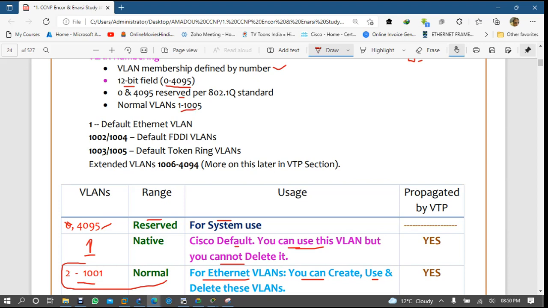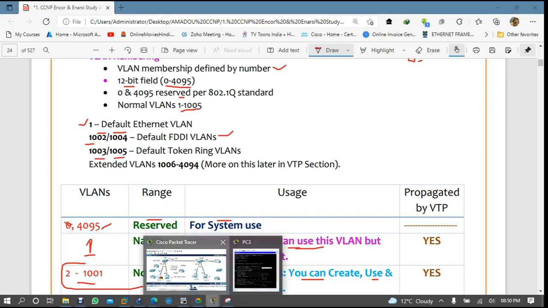Normal VLAN is from 1 to 1005. VLAN 1 is the default Ethernet VLAN. 1002 and 1004 are used for FDDI, and 1003 and 1005 are used for token ring.